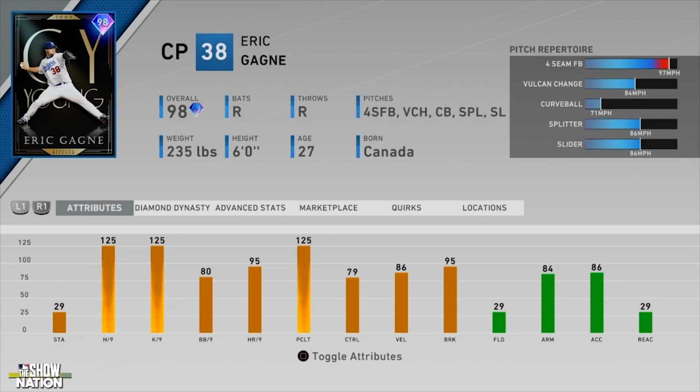125 has a good four-seam fastball. He has a good changeup. That Vulcan changeup's good. The curveball, I don't throw that as much, but it is a really slow curveball if you want to utilize that. And I throw the splitter a lot. The slider on his other card, I think it's like a 92 or 91, I don't like. His slider on the other one gets hit out for home runs, so I kind of avoid it a little bit, but it's better on this card than that one.